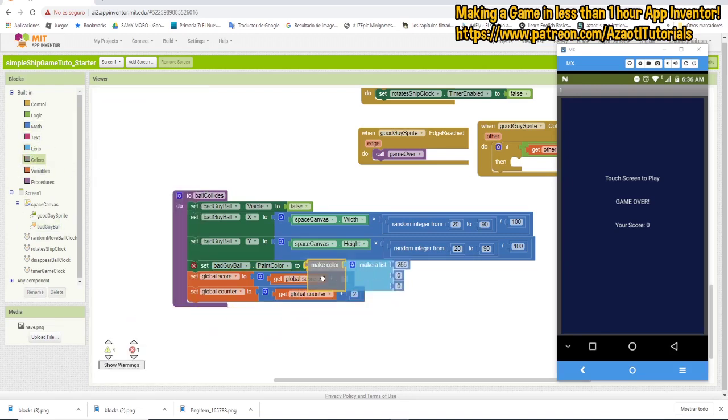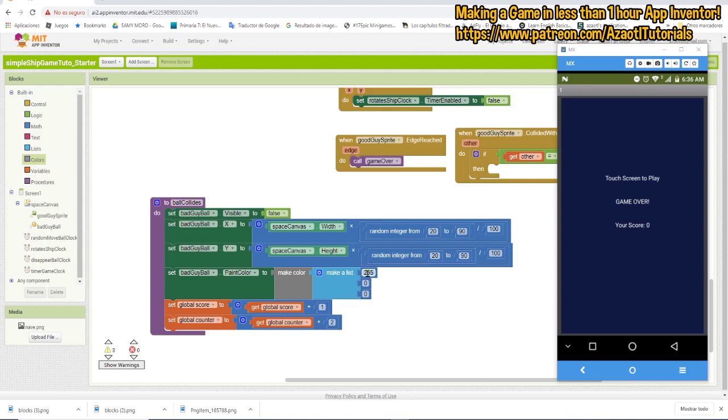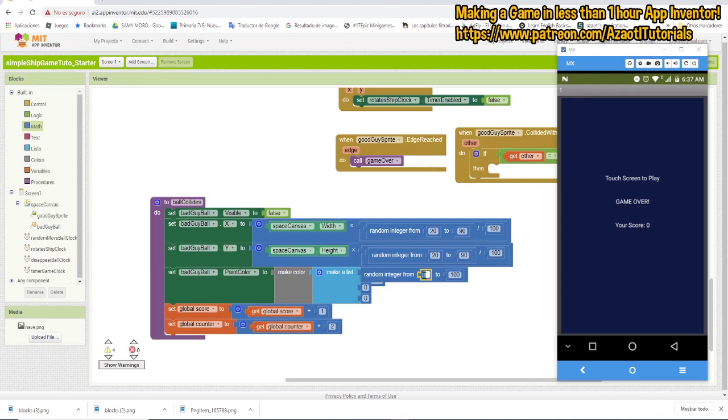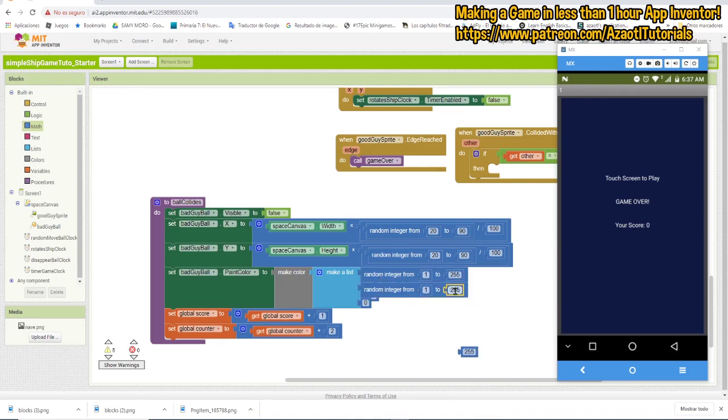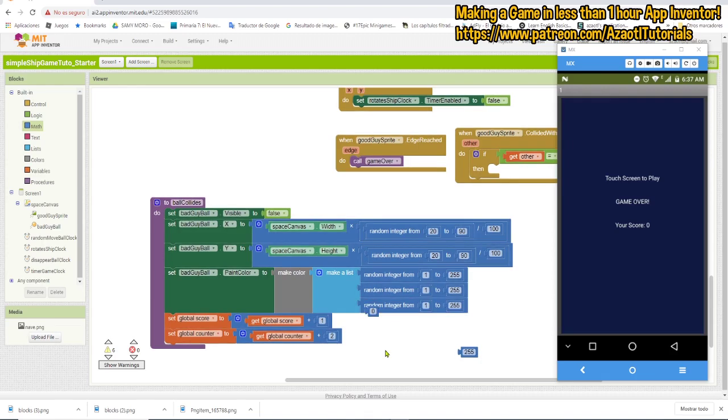We are going to use this make color, and we have 255, that is the bigger value that we can have. We are going to use again random, and we're going to insert this random here, from 1 to 255. Then we duplicate this one, 255, and duplicate this one, and we just have this. Okay, and we're going to have a random ball.